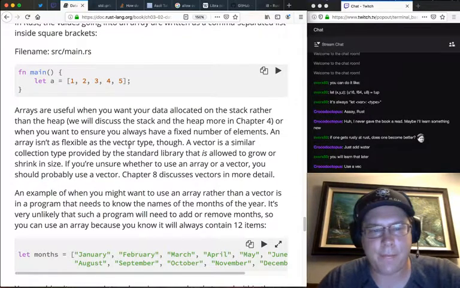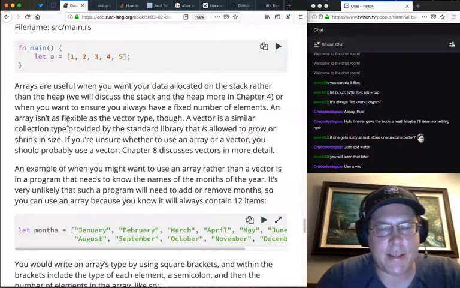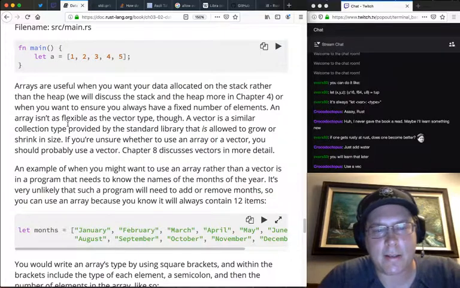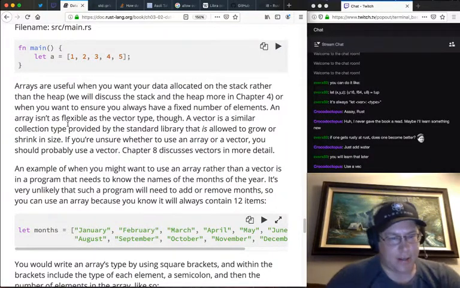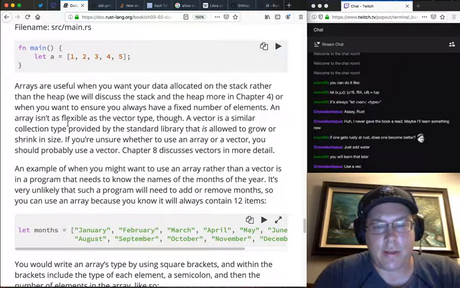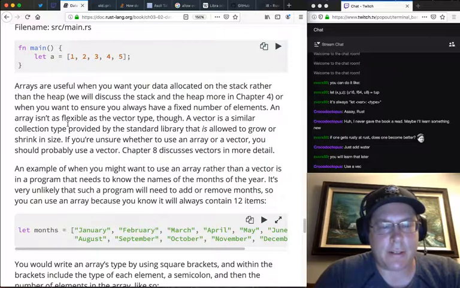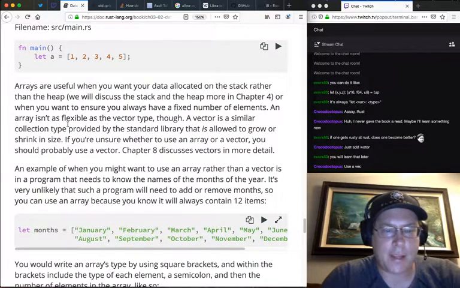A vector is a similar collection type provided by the standard library that is allowed to grow and shrink in size. Kind of like a slice in Go, I suppose. If you're unsure whether to use an array or a vector, you should probably use a vector. Basically, if you are mutating it over time and appending or popping, then vector.